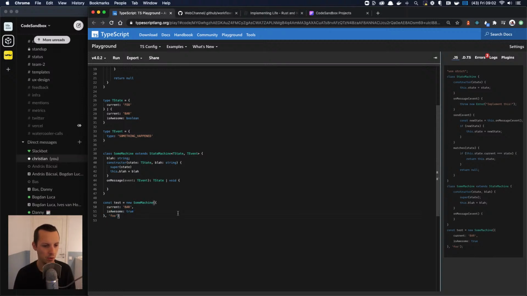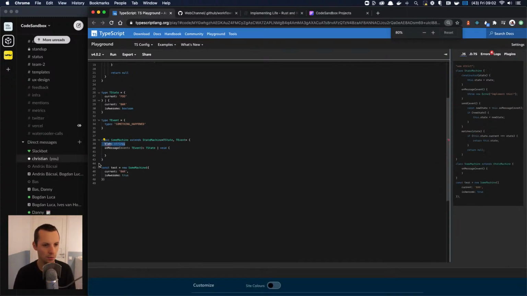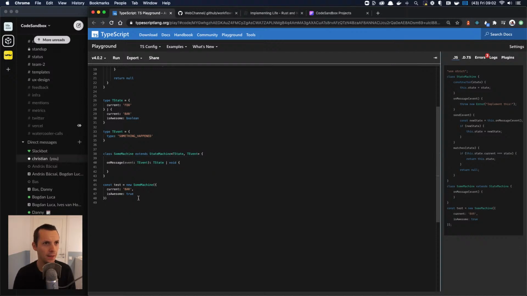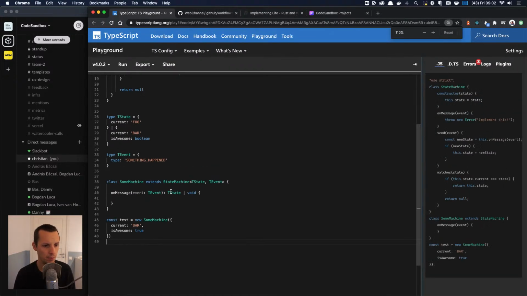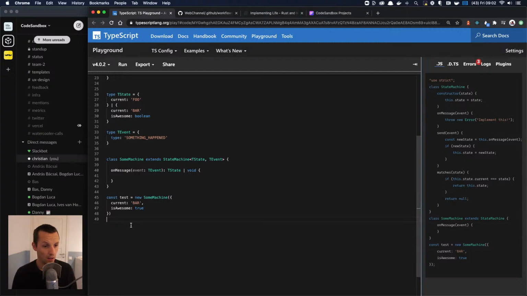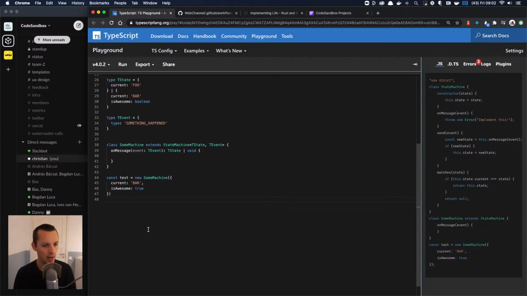So that's really, really cool. So that's handled, and then let's remove this. Oops. And then we have, yeah, maybe I can blow this up a little bit. There we go. Yes, so that is the state itself. And then we can talk about how you would do this. In a component you would do something like if test state current is foo. That's perfectly fine.